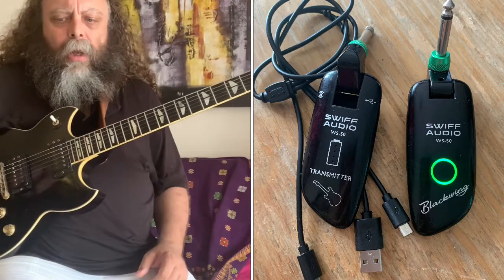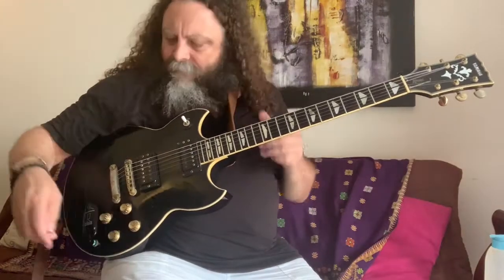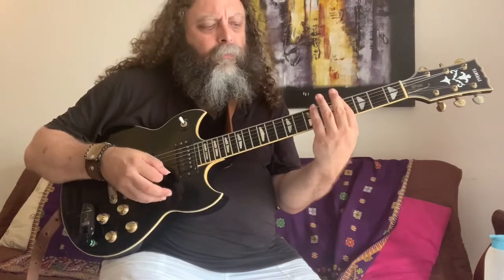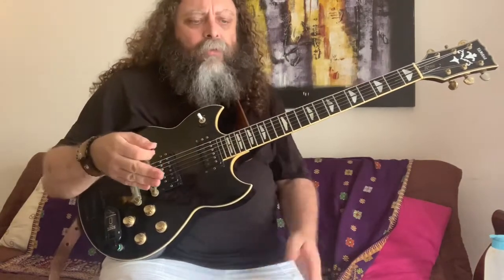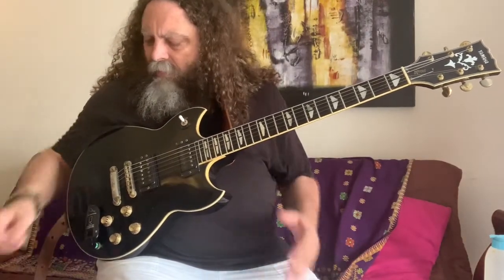It's really simple. There's an instruction booklet in the box and that kind of stuff. But no need to read it. You just plug it in and go. It's very simple. I found that the frequency range seems to be fine. Seems to respond and give a fairly true sound compared to standard cables or high quality cables as well. So let's just try it with something.